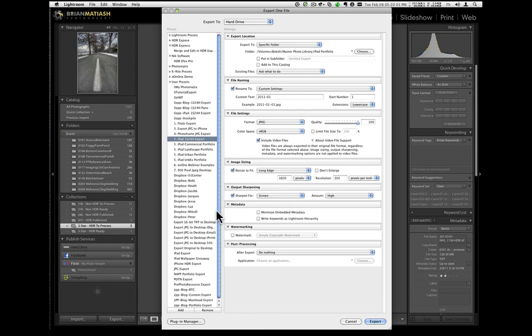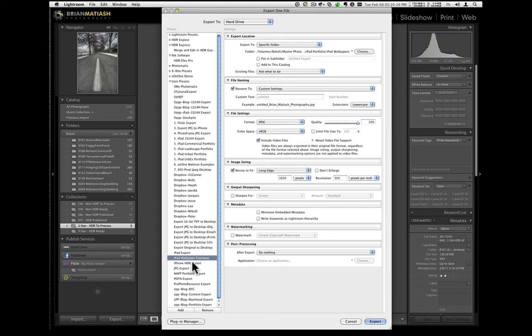Sometimes I'll share critique images with friends using Dropbox, so it'll put a copy of the image in a Dropbox folder that I created for them. Or every now and then I'll put free iPad wallpapers on my website. I'll take some of my HDR images and put them on the website for people to download if they want new iPad wallpapers.